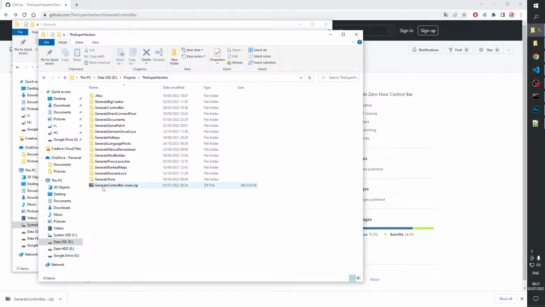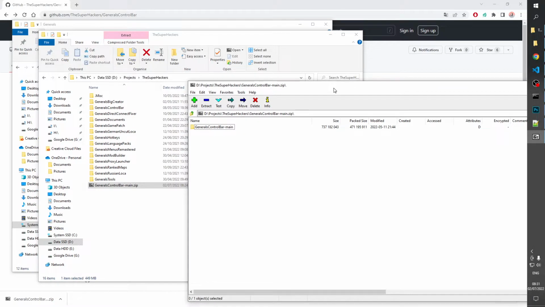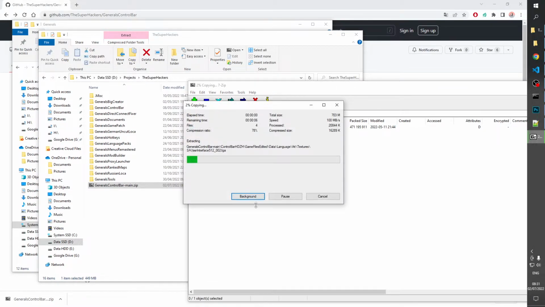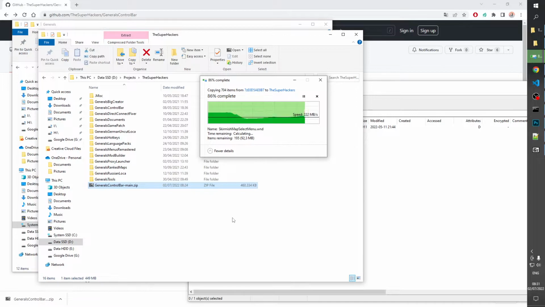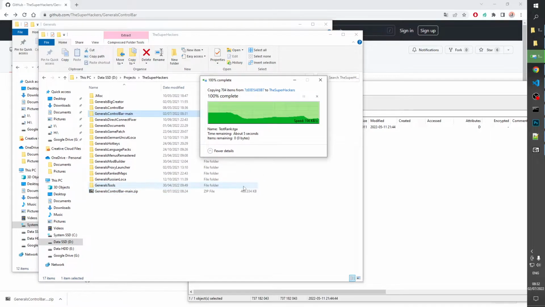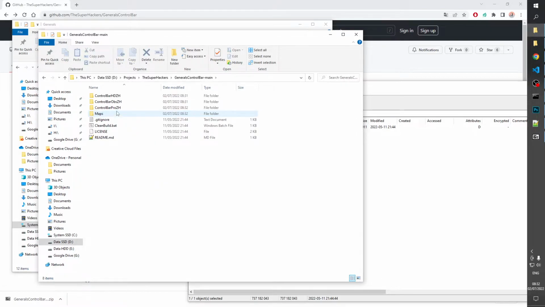I put the zip file here. Let's open it. There it is. So we can just extract it here somewhere on your drive. And once you have it, then you will have access to all the files to build your own control bar. It's taking a little bit of time. It's quite large, 460 megabytes right now, so sorry about that. Maybe it should have been split across different repositories, but now it's all in one, but who cares? You probably have some bandwidth, right?